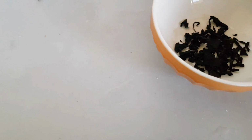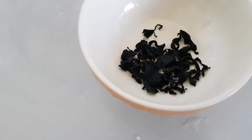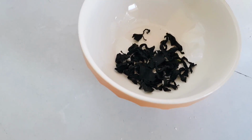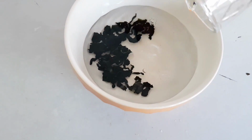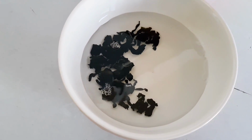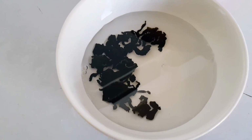The reason we are gonna use seaweed is just to bring this fish flavor to the kimchi, because usually in the recipe is used fish sauce, which we want to avoid. So I'm just gonna use a little bit of water to soak the wakame, and I'm gonna leave it to sit together with the kimchi, and we'll come back to it in a couple of hours.